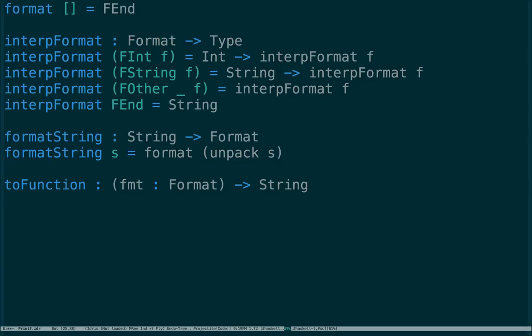Because we're going to make this a recursive function, we need to have an accumulator. So string to a value of the type of interpreting that format into a type. So a value of interpreting that format.